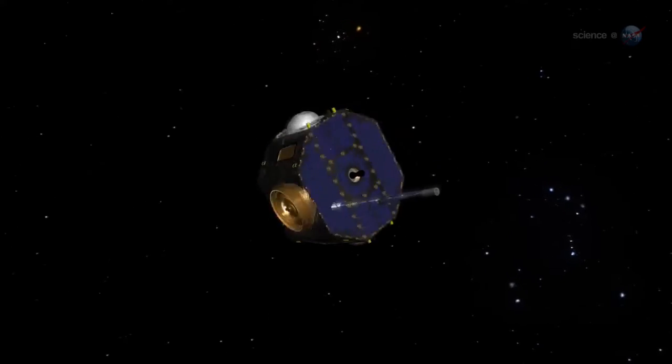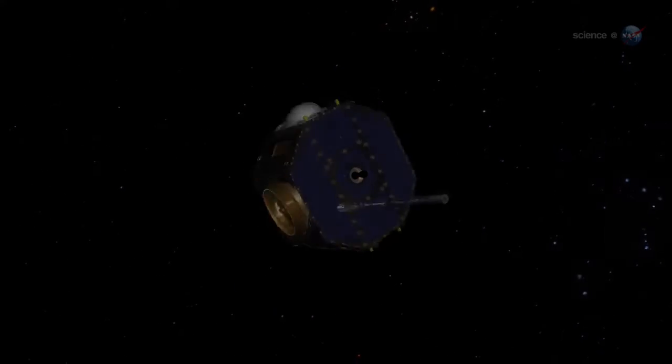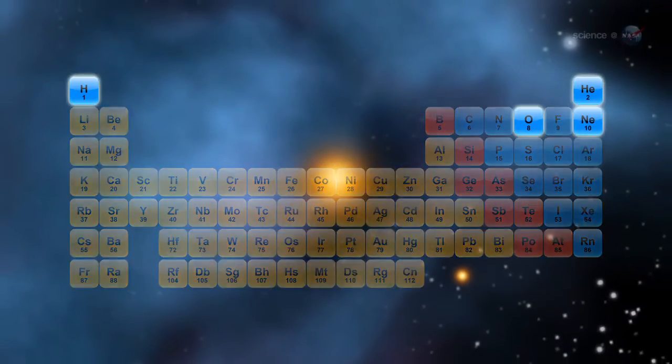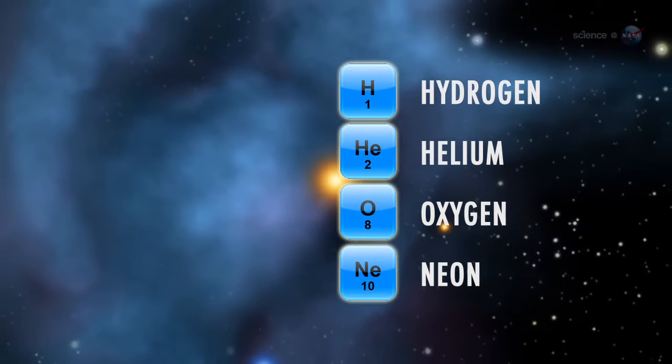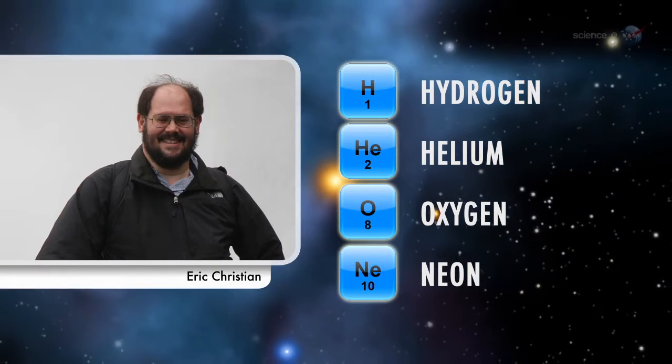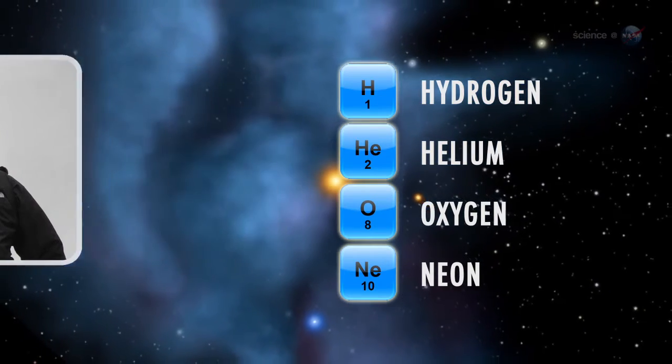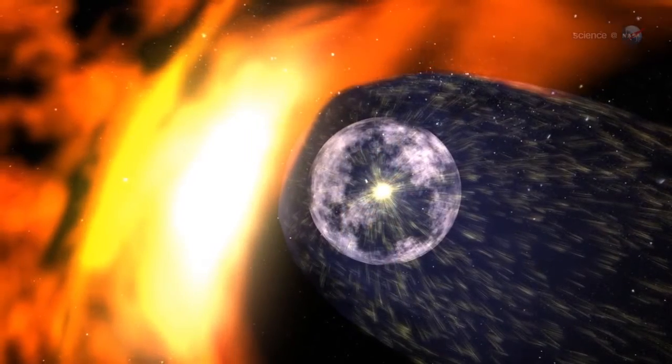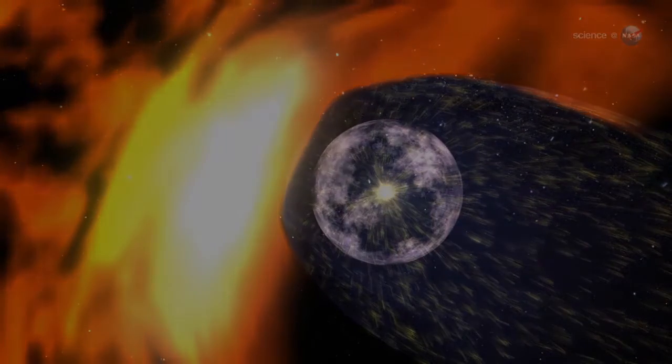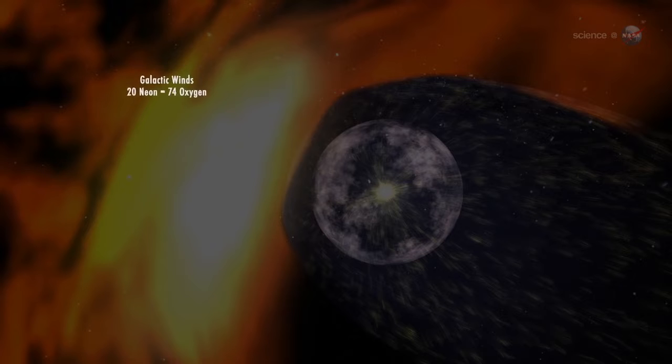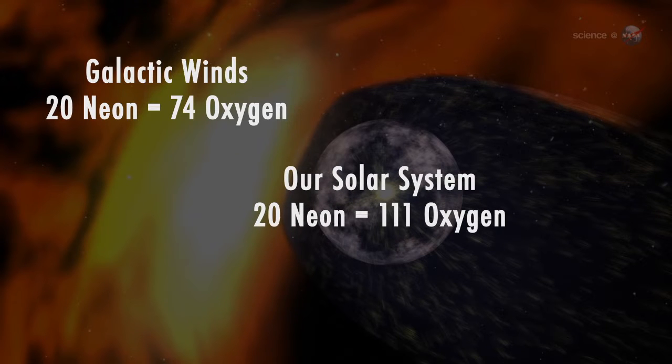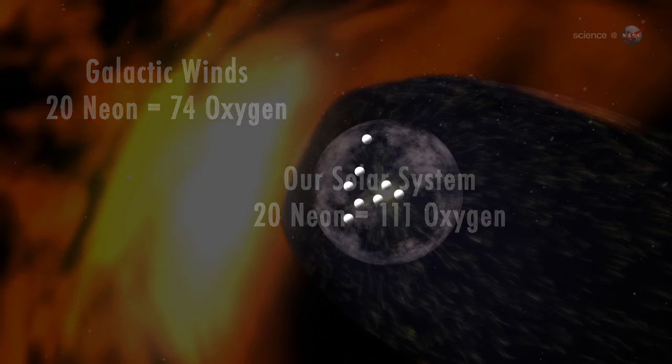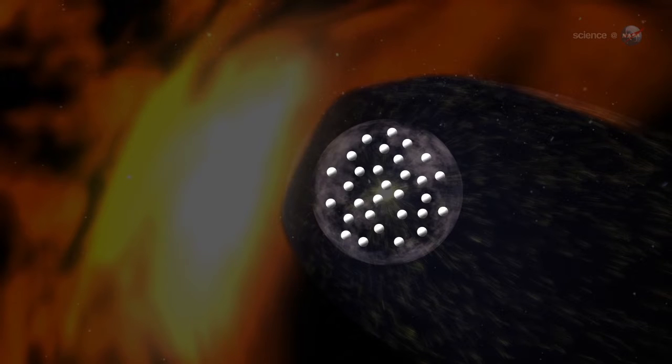The first two years of counting these alien atoms have led to some interesting conclusions. We've directly measured four separate types of atoms from interstellar space, and the composition just doesn't match up with what we see in the solar system, says Eric Christian, mission scientist for IBEX at NASA's Goddard Space Flight Center in Greenbelt, Maryland. In a series of six science papers appearing in the Astrophysical Journal, the IBEX team reported that for every 20 neon atoms in the galactic wind, there are 74 oxygen atoms. In our own solar system, however, for every 20 neon atoms, there are 111 oxygen atoms. That translates to more oxygen in any given slice of the solar system than in local interstellar space.